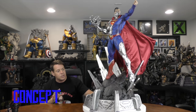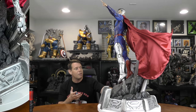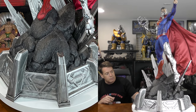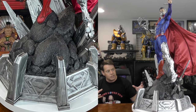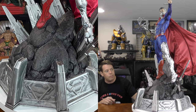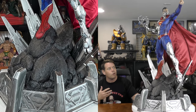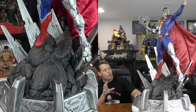Now, on the base, they do what Prime One Studios does with most of their pieces, which is they have a sub-base. This sub-base has a lot of different aspects to it. It reminds me of maybe Superman or Kal-El's original ship, maybe the planet Krypton. There are some Superman-like symbols on the side of it and these huge pillars jutting out, which also flow into the regular part of the base, where you have this giant rock. And then these spikes, almost like crystal metal spikes, really remind me of the Fortress of Solitude. However, they've been androided or cyborged. So very, very different.